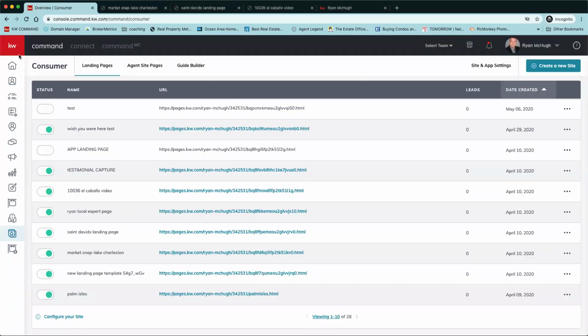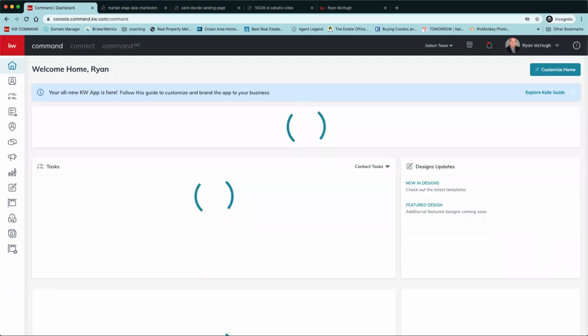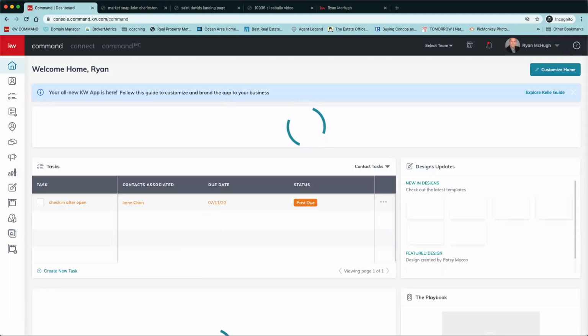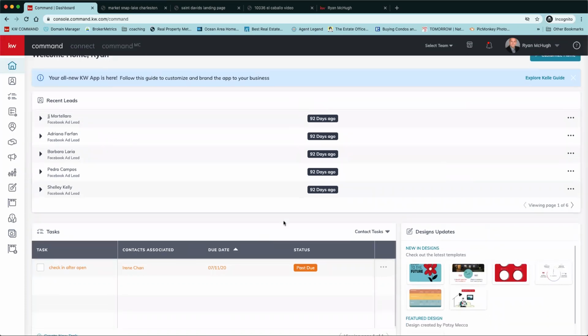So when you are on the home screen, are there any for generating seller leads? Like I know with conversion, we were able to do a home valuation landing page. There's not a home valuation page in here. The Market Snap is what we've been using to generate listing leads with Facebook ads, kind of connecting one to the other.